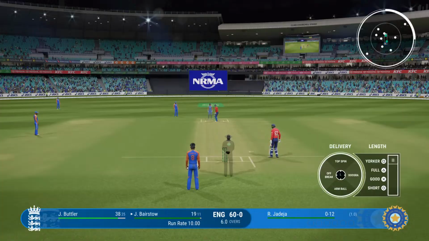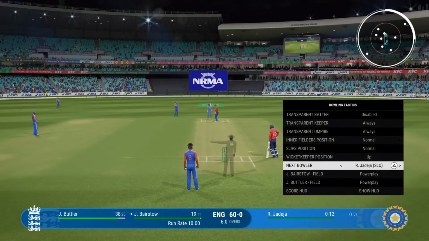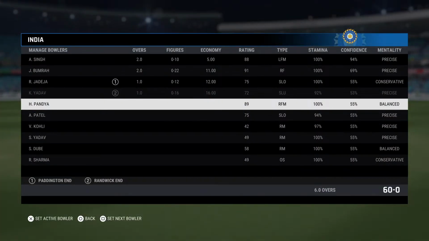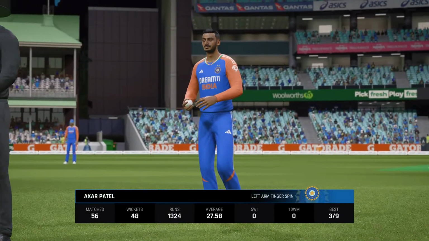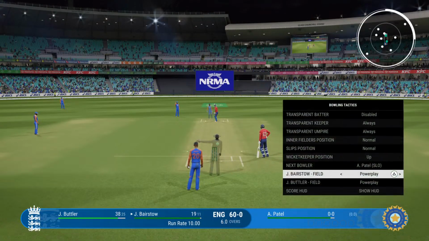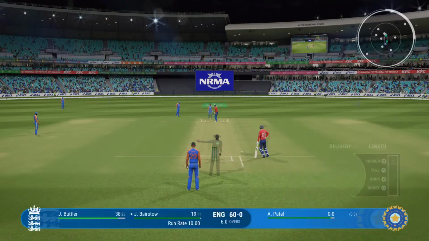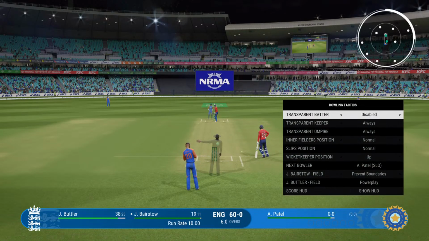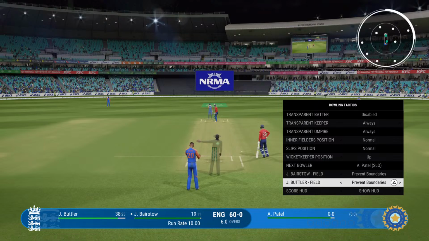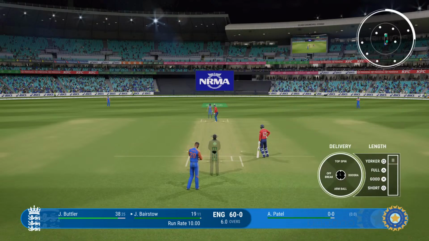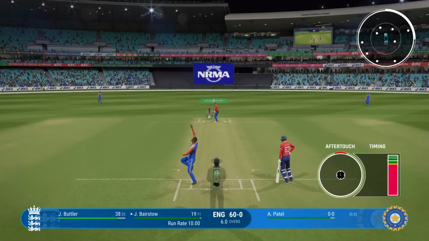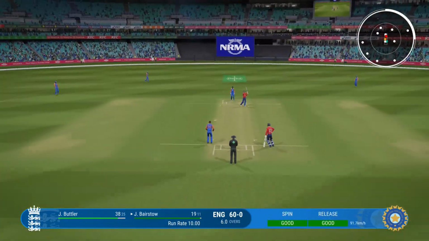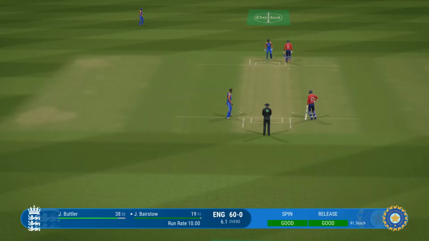With the completion of that over, we see the fielding restrictions finish. The captain can push this field a bit deeper now. Three more players able to go outside the circle. Patel, the left-armer, is coming into the attack from the Paddington end. The batters might start turning 1s into 2s here with the field back, trying to stop boundaries. Collects that one, simple as you like, inside the ring.